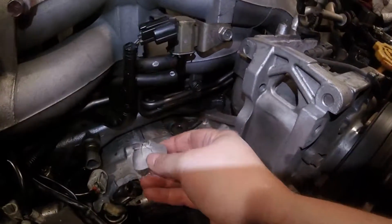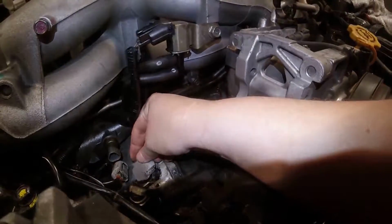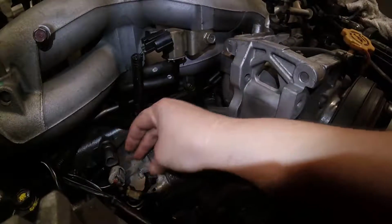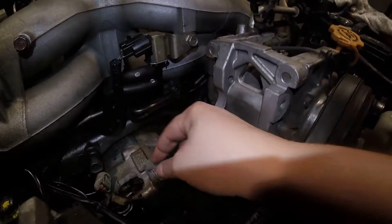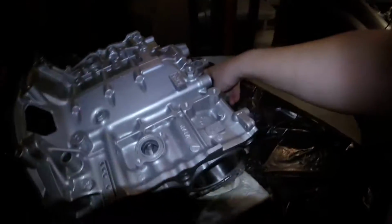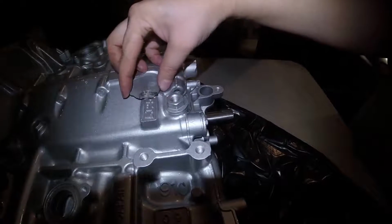It sure is. It didn't even go far once it busted out. It is the piece, probably connects right here actually, and it has the EJ25 stamp. Let's see what this looks like. Looks like that, maybe that piece right there.